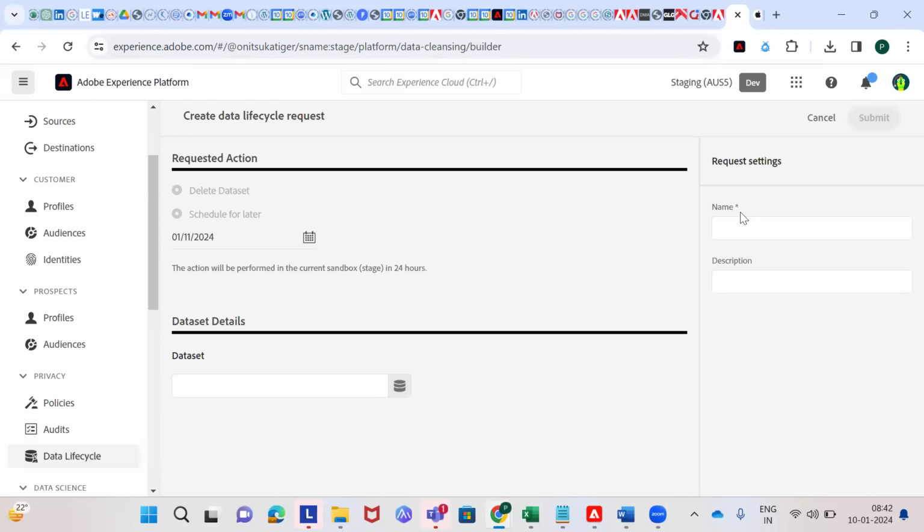So you have to create the request. I am not authorized to do this data lifecycle, so I am not doing it, but it can be done by the data officers. They are the sole responsible persons. I am not authorized to do anything on this, right?